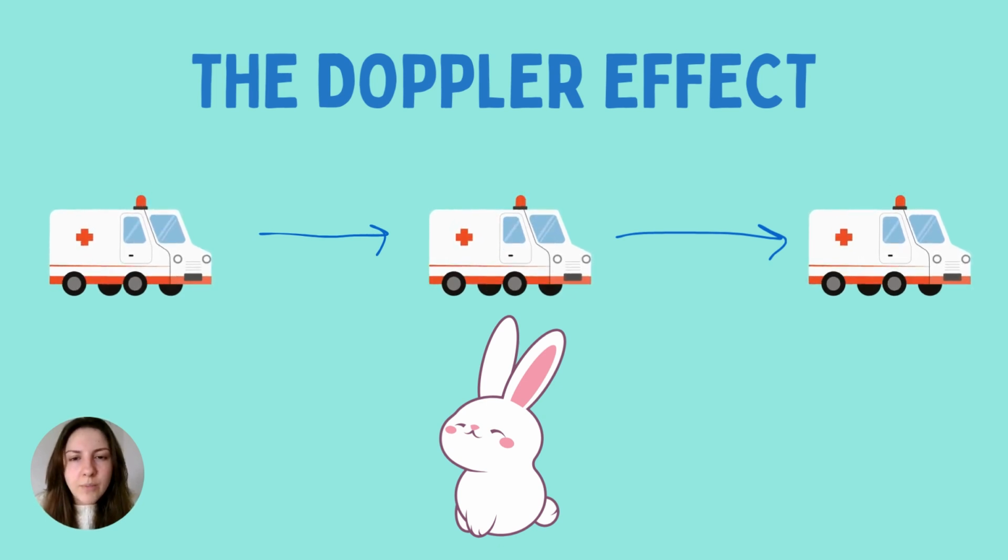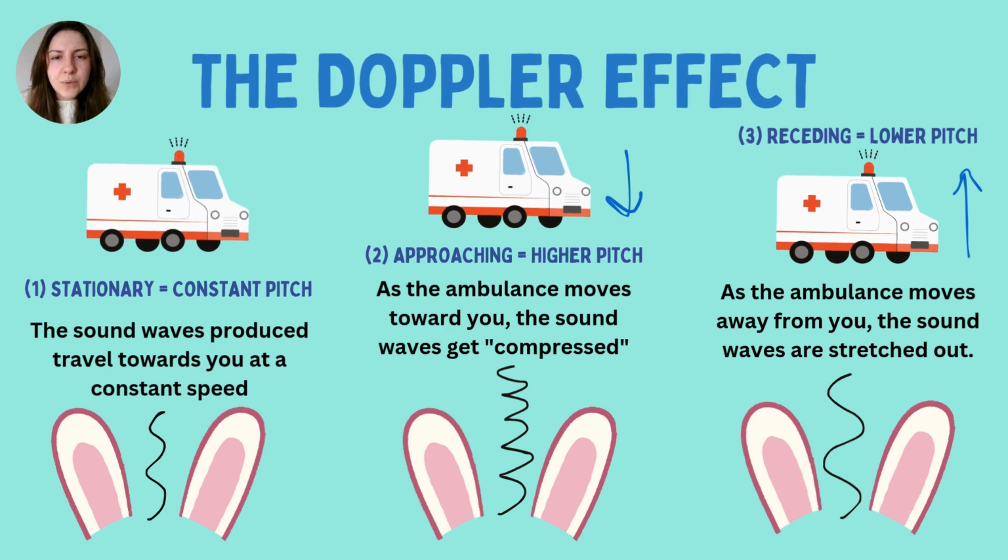Let's give a bit more of an example. Think about you standing completely still, and the siren of an ambulance is sounding, but the ambulance is not moving. What you would hear in the first instance is that the siren is at a constant pitch. The sound waves are traveling at a constant speed throughout the medium, which is air, and therefore you perceive that sound with the same frequency, so the siren sounds exactly the same all the time.